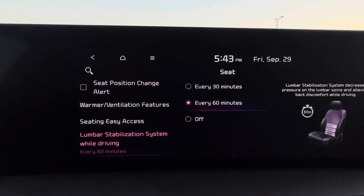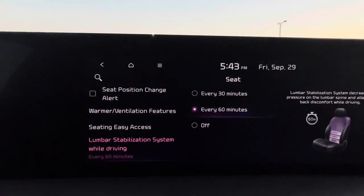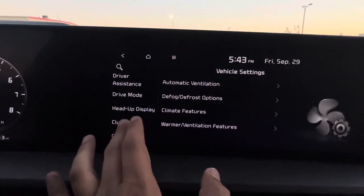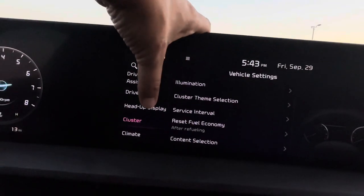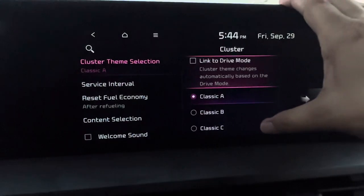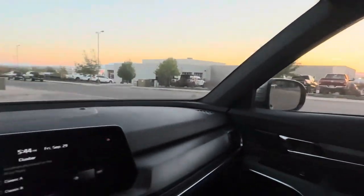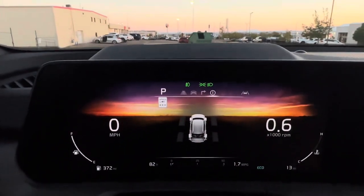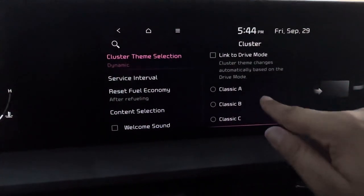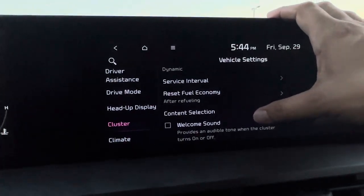The massage feature gives a nice three-to-five minute massage of your choosing. This is setting up the massaging seats that will be in the EV9 — Kia's full electric vehicle, basically a full electric Telluride — so this feels like them testing the feature. In cluster settings you can change your cluster theme. I'll uncheck link to drive mode and go to Dynamic — there's a nice animated sun setting on the horizon. I'll leave it on that impressive theme.